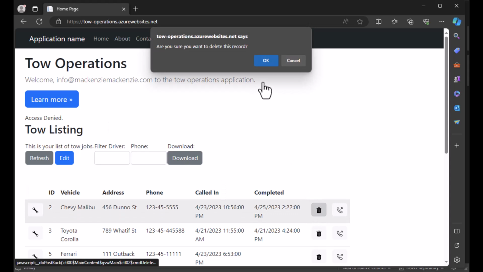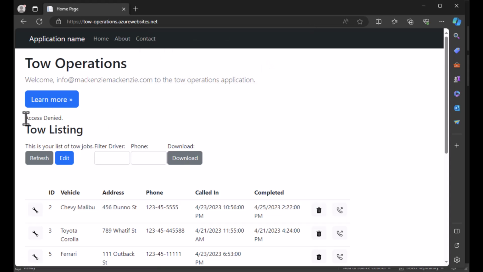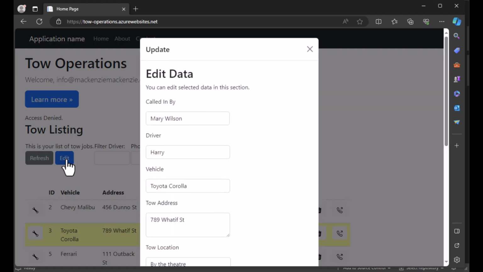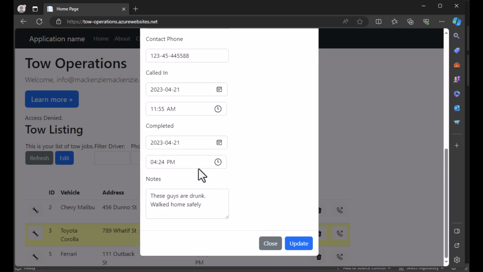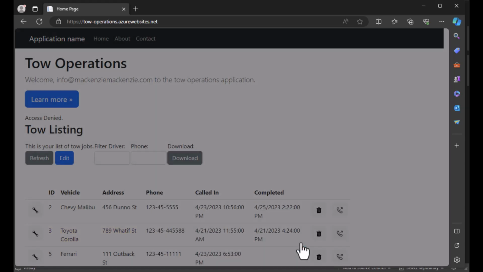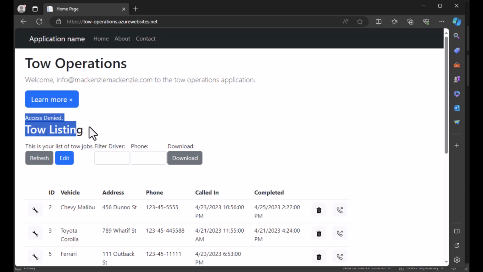And if I try to delete things I'm not allowed to delete, I'll get access denied again. And that is exactly what we want to see there. I can try it as many times as I want and I'll get the access denied message. And that's really, really awesome. And just like I did before, I can select a record and then I can hit edit. And I can change some data on this screen here and try to change that, and it'll give me an access denied message. And that is exactly what we want to see there. And that is how you can add some simple action-based security to your WebForms application on Azure in the cloud.